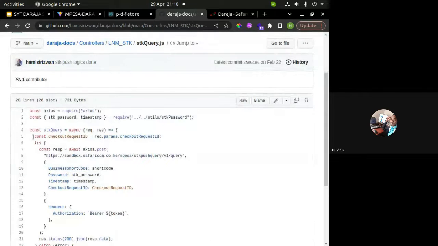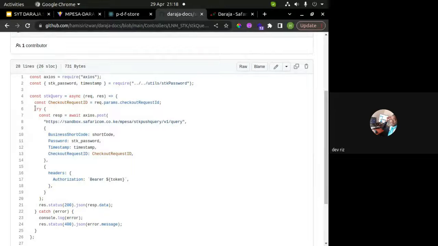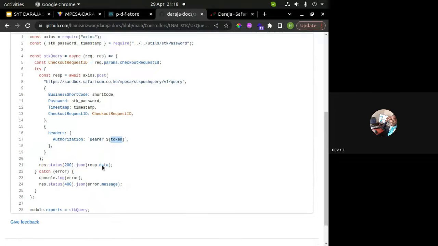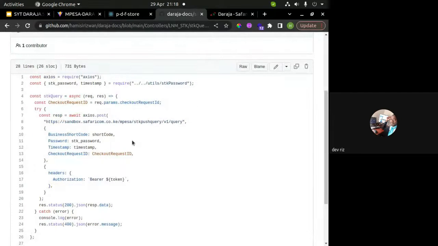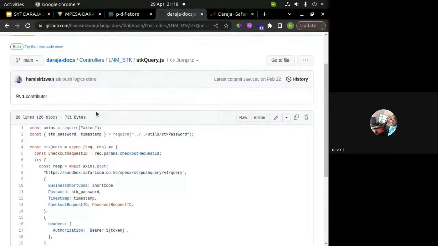So it takes the checkout request ID, and what it does, it sends the request to this endpoint, providing this body, and the token is also passed here. So remember, if you're using the function, you have to call this function, the function to generate the token here, and you pass it on this request also. So it will give you back the data. So this is the backend. Backend part of it is as simple as it is. The main part is on the front end side.